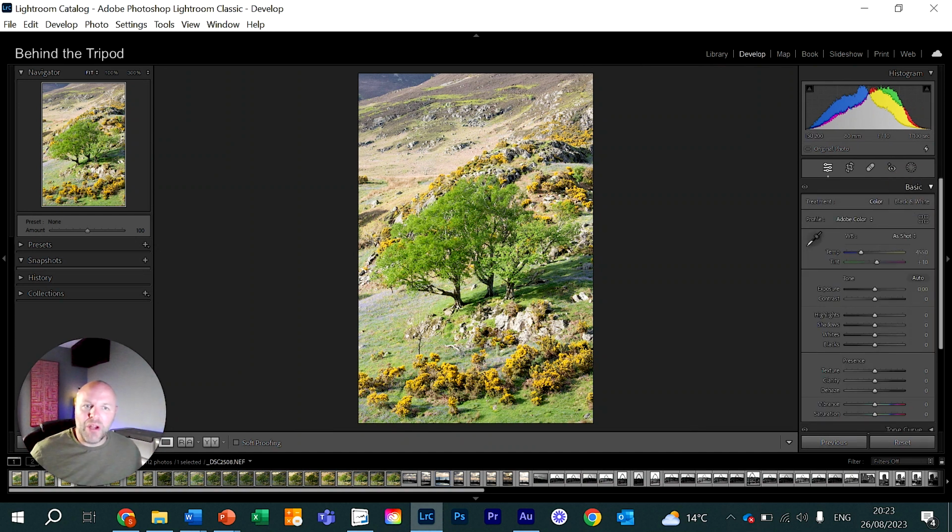So for my workflow, I'd usually start with cropping. I'm not going to crop this image, but I would normally start there and then move into the basics to give a general kind of sweep of the editing for the image. This is like your first step of the edit. And there's lots of things you can do on here.